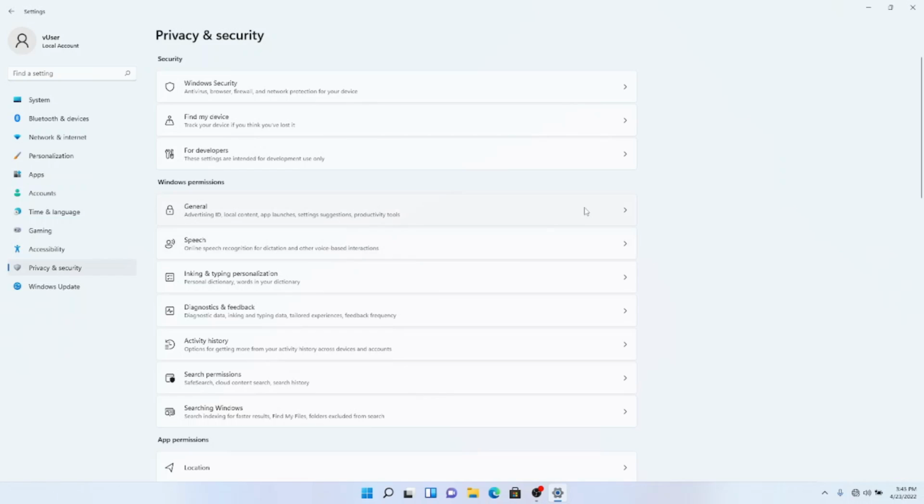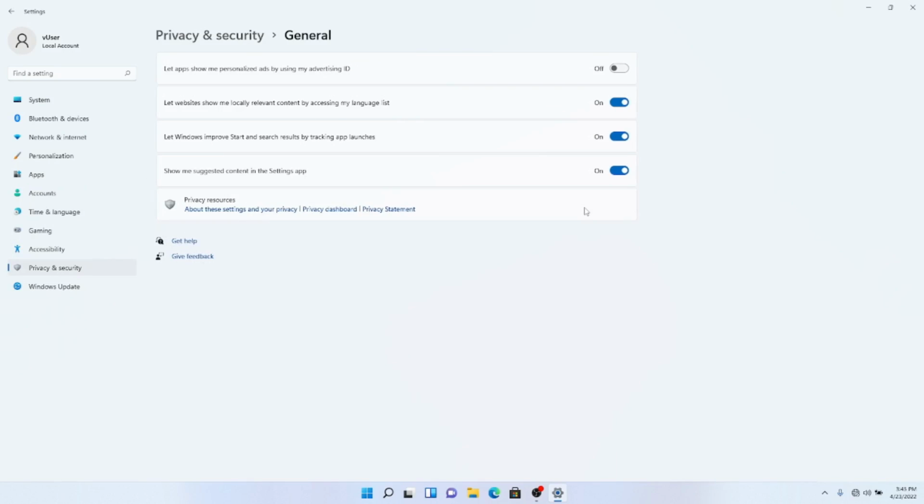So let's go ahead and click on general, and you can see that there are all these options already enabled by default. And again, this is one of the options that you are presented with during the installation, and once again, I had opted to turn it off. That's why it's off.